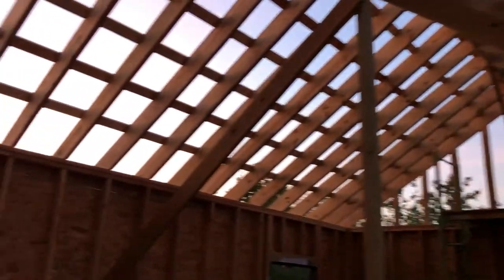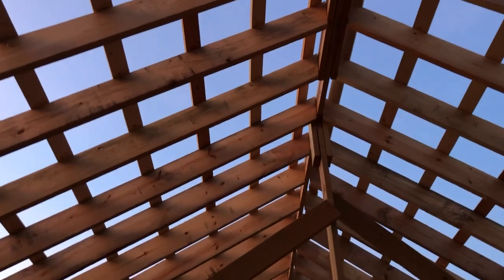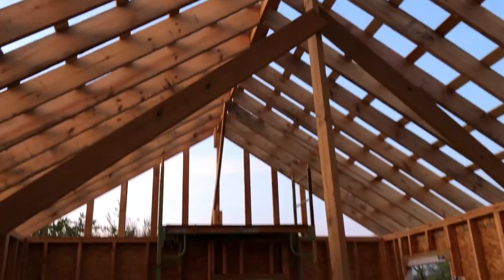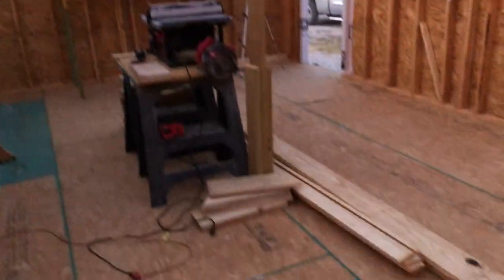All of our roof joists, those we cut bird's mouth in out of 2x8s, and those are on every 16 inches on center, like I mentioned in the previous video. And it's an 8-12 pitch is the pitch of this cabin. It's going to be a vaulted ceiling.